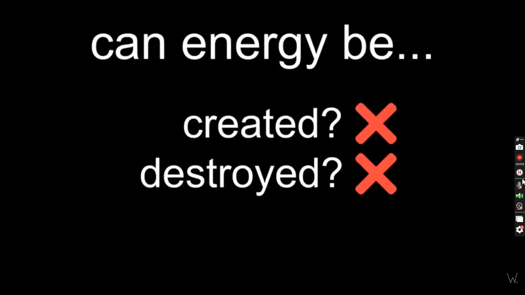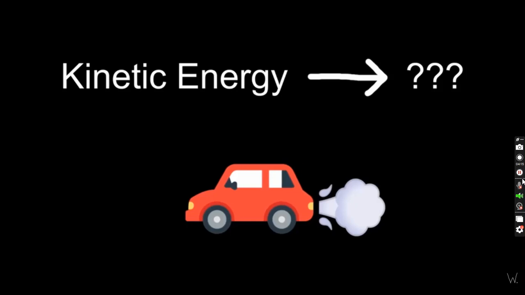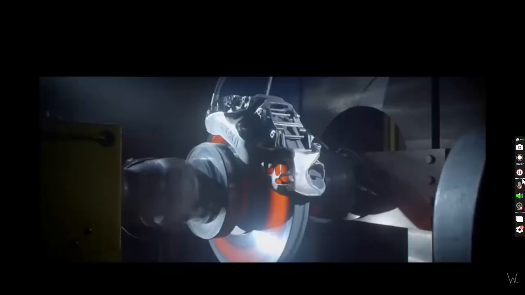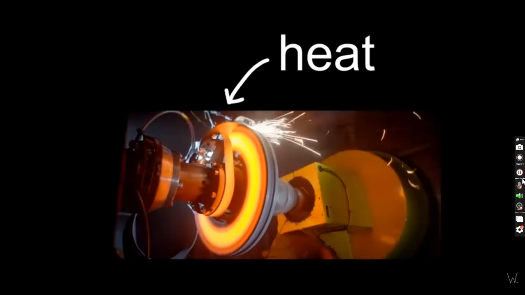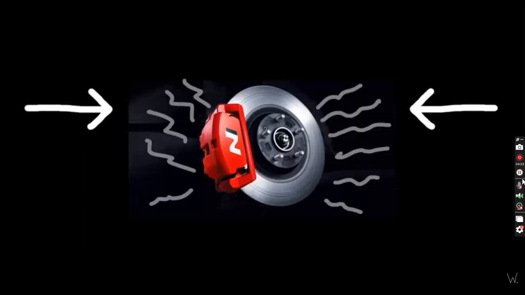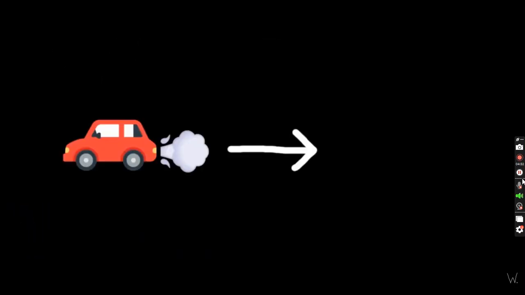The key thing to remember about energy is that it cannot be created or destroyed, only converted, aka the conservation of energy. Okay, but a car that's moving has kinetic energy. When the car stops, assuming the car doesn't smash into a wall, where does that energy go? When you apply the brakes, there's friction between the brakes and the wheels, causing the car to slow down and creating heat as a byproduct. That heat is then dissipated into the surrounding air, and that makes the molecules in the air move faster. Things that move have kinetic energy, so ultimately, the kinetic energy is transferred from the car to the air.